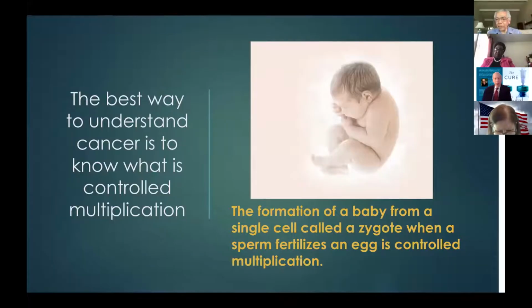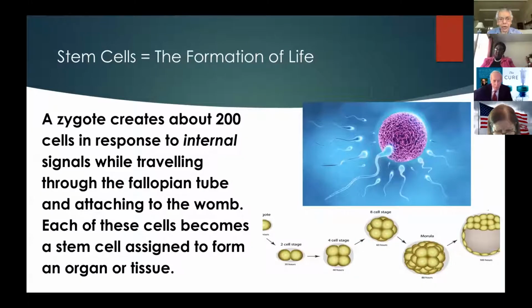You can imagine how fast it is happening and how many times mistakes can be made. So, the interesting part is the fertilization takes place not in the womb, but in the fallopian tube through which the ovum is traveling. And by the time the zygote is implanted in the womb, there are 200 cells. How did they divide? What is the signal for them to divide? It is not connected to anything. It is traveling and dividing.